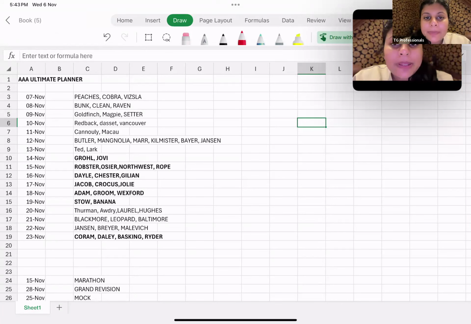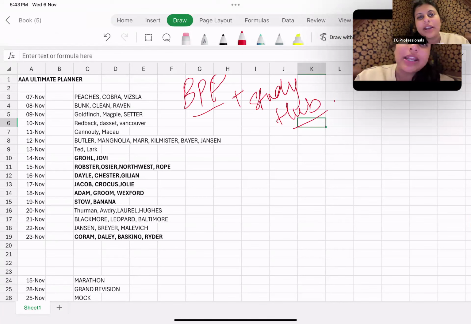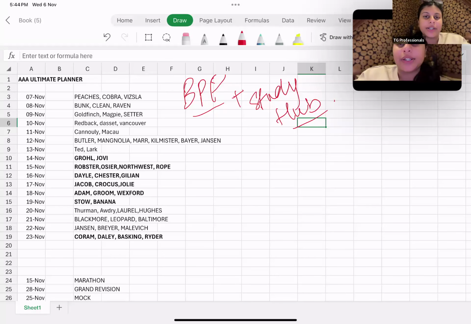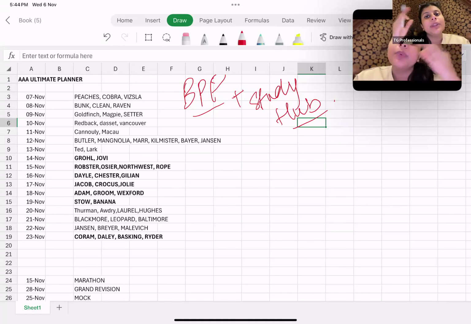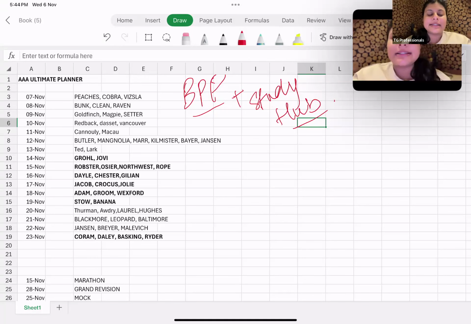And this is from the BPP exam kit, okay? Plus, this is from ACCA Study Hub. So these questions for AAA are given from these two sources. And if you're enrolled in our course, then of course, the PDFs of the questions are attached along with my stipulated answers together with the recording itself. Okay, so this is the planner.